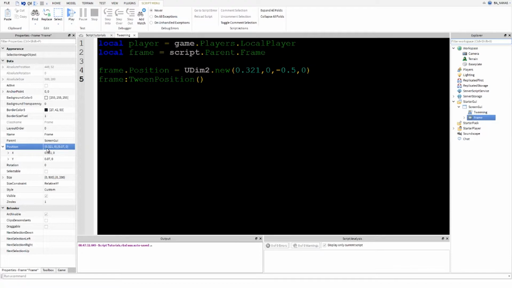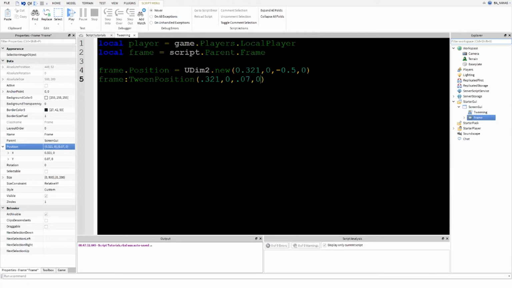So I can write 0.321 like that, comma 0. It doesn't matter if you don't write 0 right here, because the system just knows that it's 0. But if you don't write 1, then it will still assume it's 0. So yeah, that's just an easier way to do things.